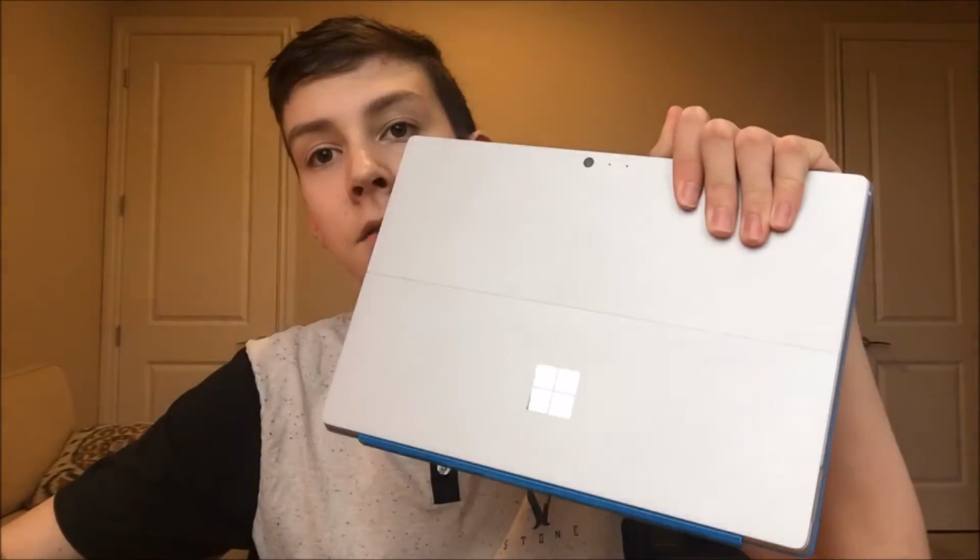Now also you can get different amounts of RAM, 4, 8, and 16 gigabytes. Mine has just 4. I feel like it's a little bit less than what I would have liked. An 8 would have been better, but a 16 would have been ideal, but I feel like the 8 would be ideal, but I got the 4 gigabyte just because I'm not doing anything too serious on it. And don't even try to game on this thing, it's not gonna work. Just watching a YouTube video on it makes it overheat and make the fans go crazy.